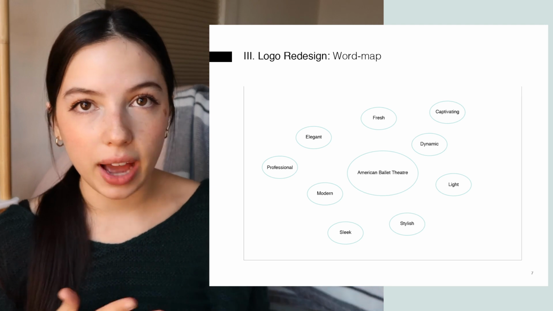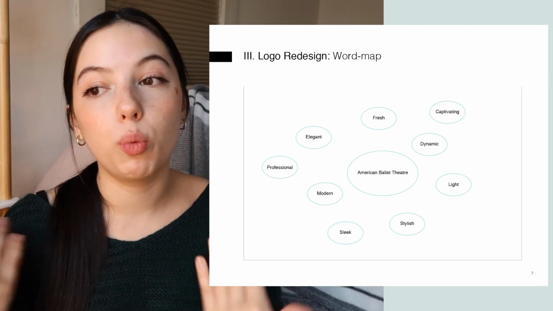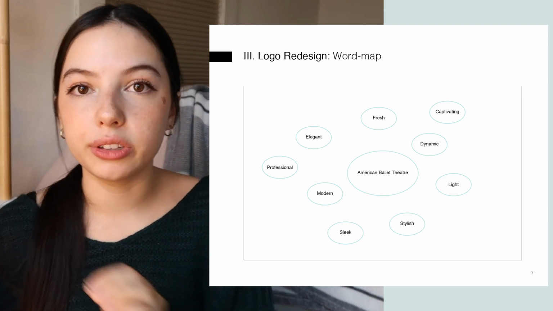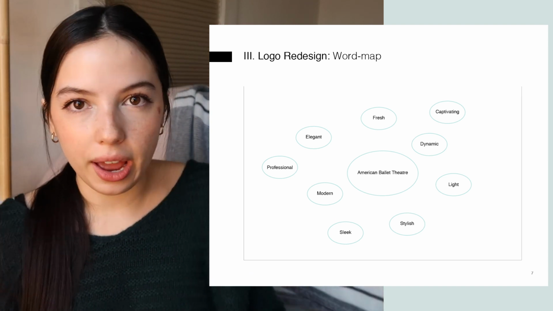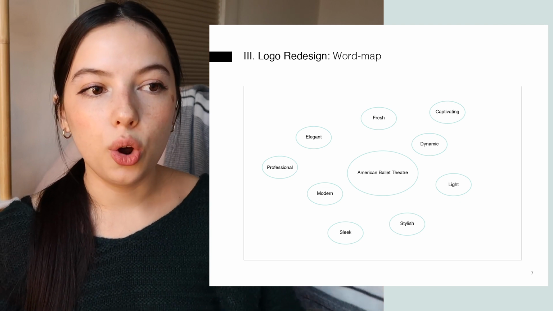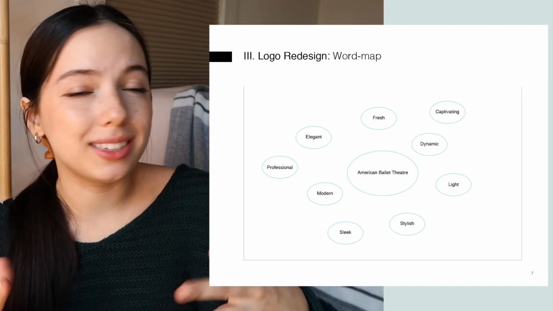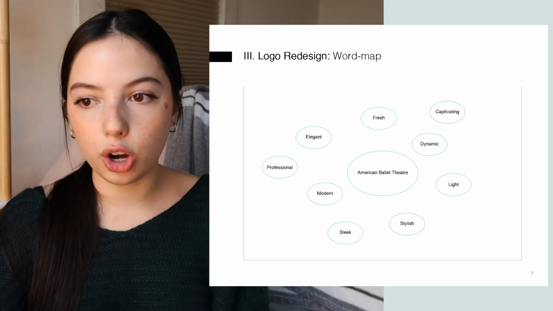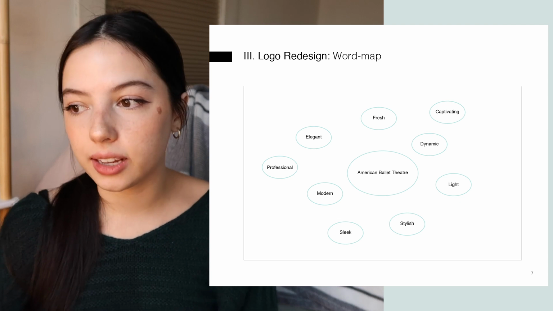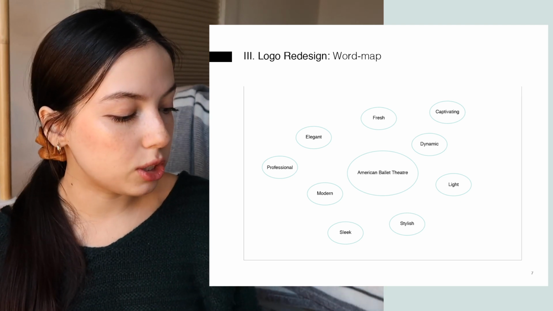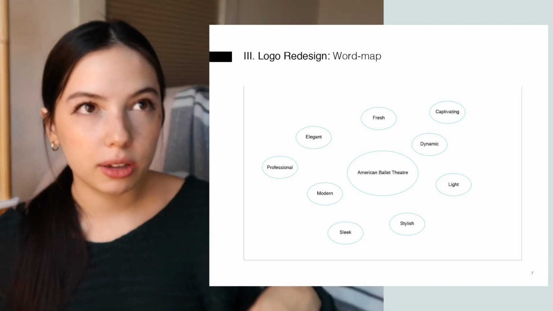Specifically in my rebranding, I started thinking of a word map because I was thinking about what direction I was taking it in now. So it kind of was the difference. But a word map is going to help you if you're starting something new, because it's going to help you figure out what, I keep saying the word vibe, aesthetic, what you're going toward. Like, are you going toward trendy? Are you going toward modern? Are you going toward classic? Are you going toward simplified? Are you going toward, like, these words that I used, dynamic, elegant?